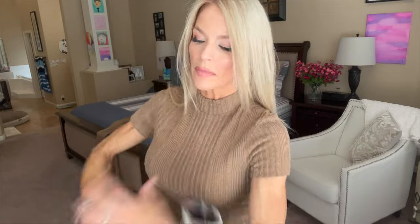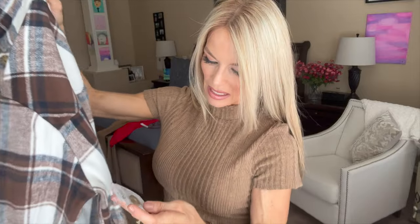Here is another No Boundaries top — like I showed you at the beginning of the video, only this one is in a size medium, since this comes as a two-piece outfit. I think the medium top fits better; the smaller one fits just a little tighter. I paired this top with a cute Time and True flannel, kept the same pants, belt, and boots on, just giving it a different look. This flannel was out of stock for a while — I'll link it and hopefully it's back in stock. It's a great flannel, like a shacket — $27.98, size medium Time and True. I did pick it up to be a bit oversized.